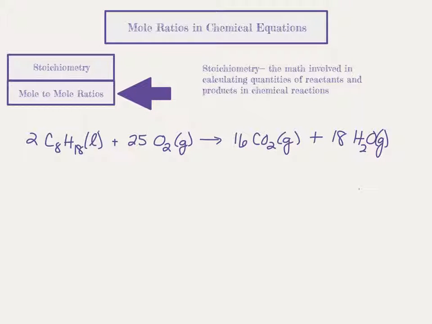Balanced chemical equations, like the one in our last video, contain a recipe with the perfect proportions of molecules built into the stoichiometric coefficients of the balanced chemical equation. For every 2 moles of the octane molecule, we need 25 moles of oxygen gas molecules.